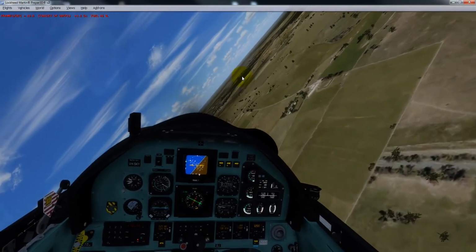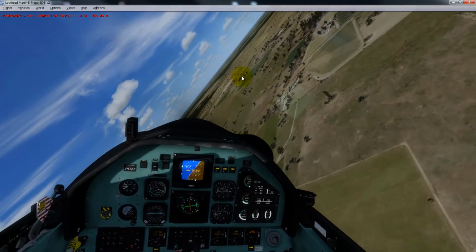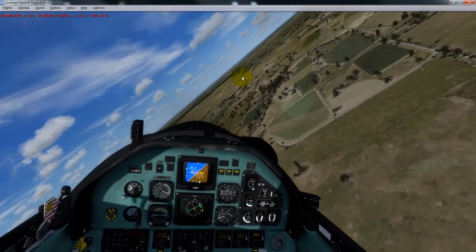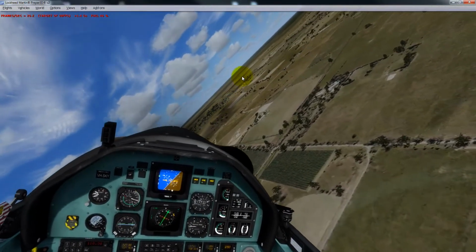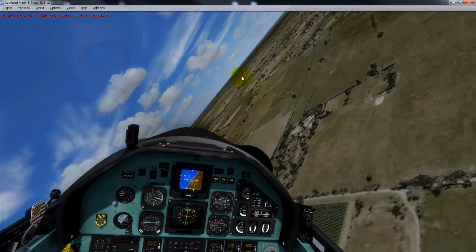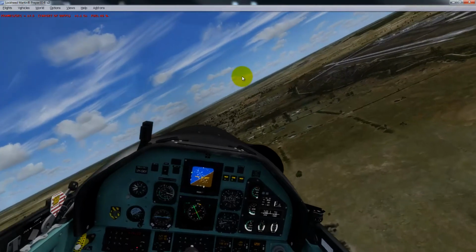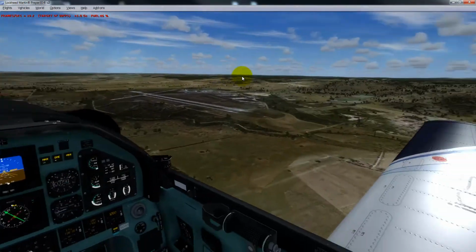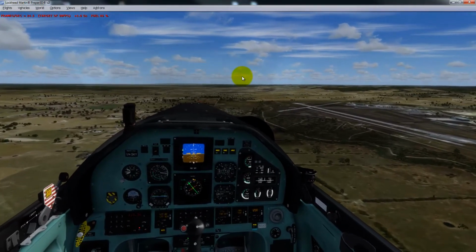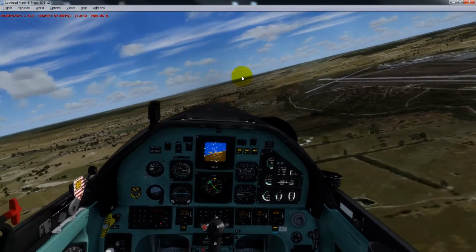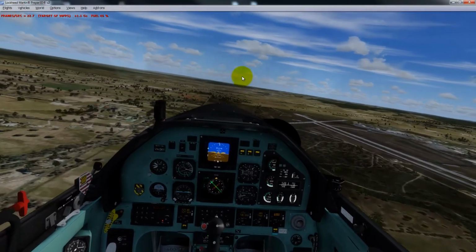However, the circuit, as we're showing here, which is just a standard circuit, isn't the only type of approach that's flown in the military. On top of the standard circuit, you also have what is known as an initial and pitch. And we're going to take a quick look at what the initial and pitch is, and then attempt to fly one. I say attempt because, like I said before, even I manage to mix things up from time to time.